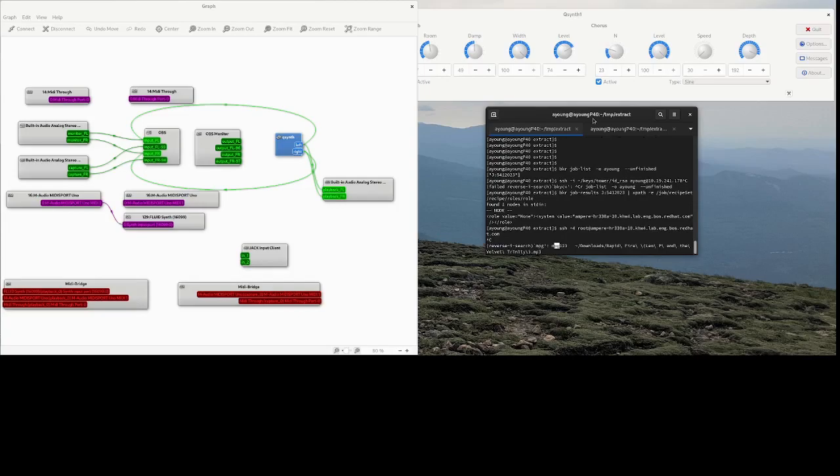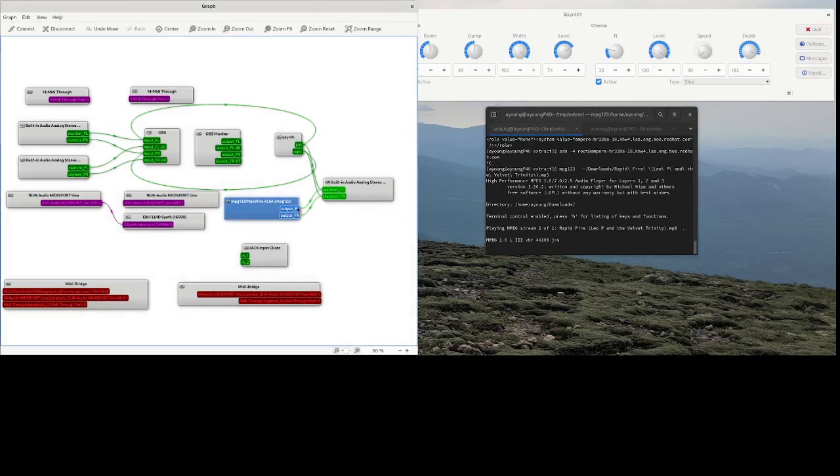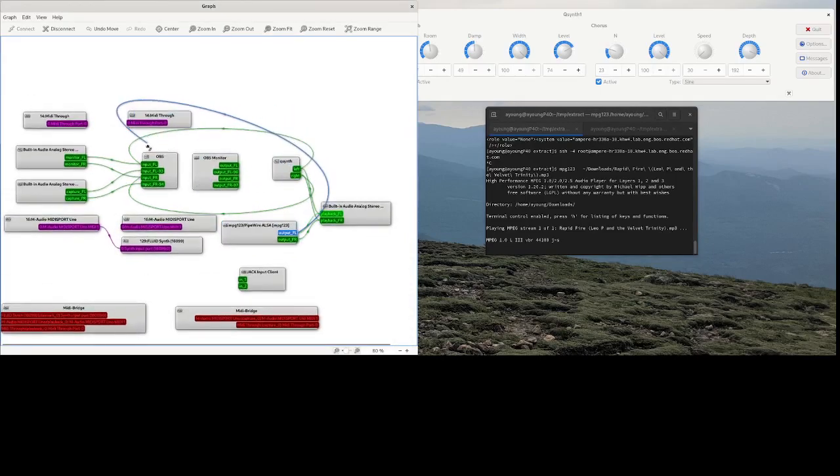So I have mpg123 installed, and I'm going to play a little audio from that. And now again, you're not going to hear it when it first starts playing because there's going to be no connection, but we're going to wire it up so that you can. There's no graphical component until the process is running. Now that I'm running it, I hear it. I'm also probably speaking loud because it's hard to hear over it. But let's hear what you can hear now. One on the left.